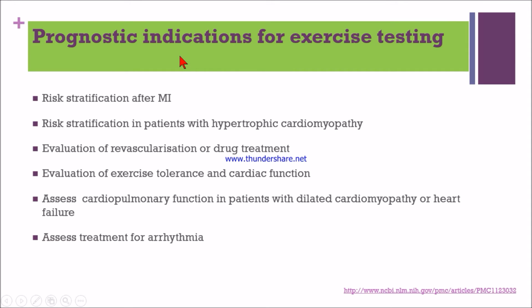Let's see some prognostic indications for exercise stress testing or exercise ECG testing. We use it for risk stratification of myocardial infarction, especially in patients with hypertrophic cardiomyopathy. If we want to evaluate revascularization in some patients, like CABG, or some drug treatment like digoxin or procainamide, especially to evaluate the cardiac function, we use the exercise tolerance test.